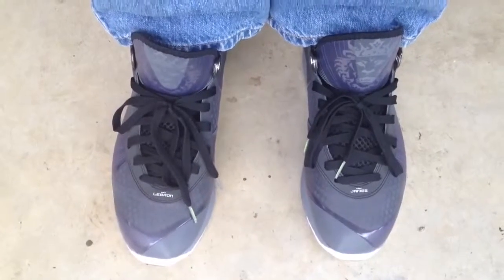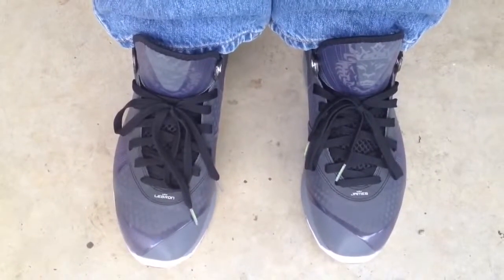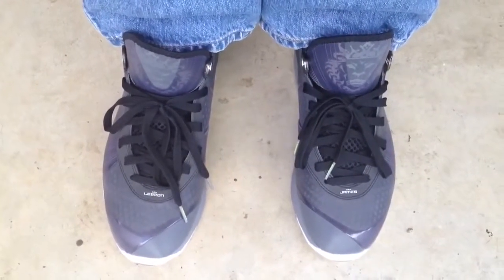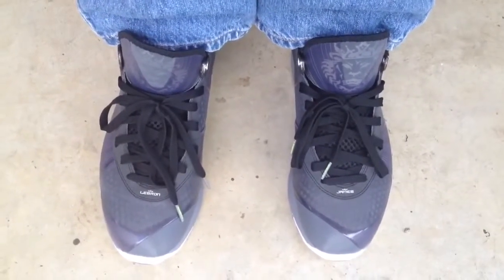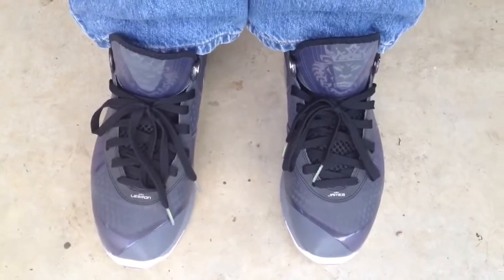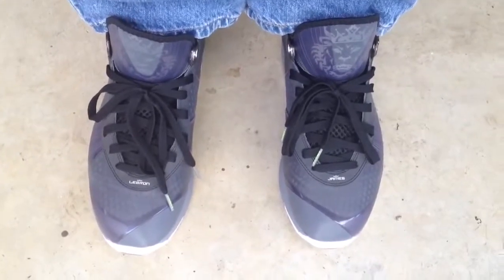What's going on YouTube? I want to show y'all these LeBron 8 Cool Grays I came in the mail today. Somebody showed me love again after seeing my LeBron 9 and Elite 9 collection video. They ain't offered me no 9's that I'm missing out on my collection, but they offered me a pair of 8's. So I took them off their hands and they came in today. I know it's an old shoe, but a new shoe for me. Let me go ahead and do a review.